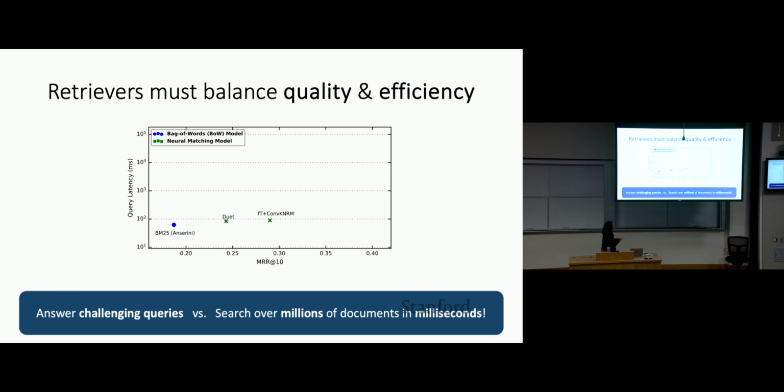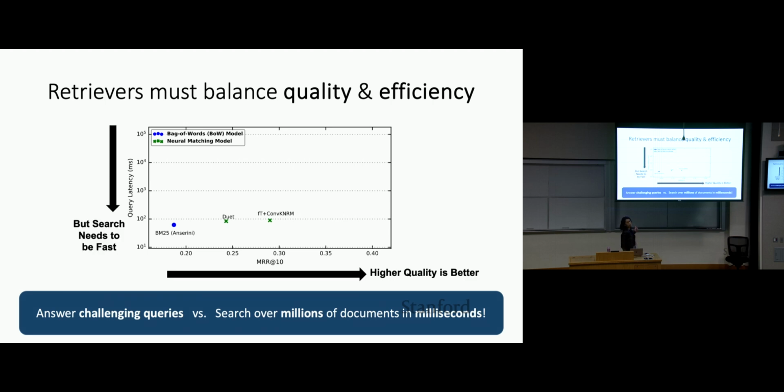So MRR, I'm going to talk about that. It is a data set, and MRR@10 is whether you can find the right paragraph within the top 10 paragraphs that you retrieve. And we keep creeping along at this 20-ish percent, and the latency is of the order of 100 milliseconds. What we want is, of course, higher quality, and of course, lower latency. So we want to be at that corner.